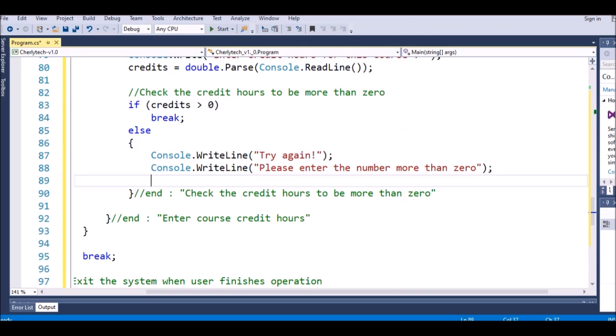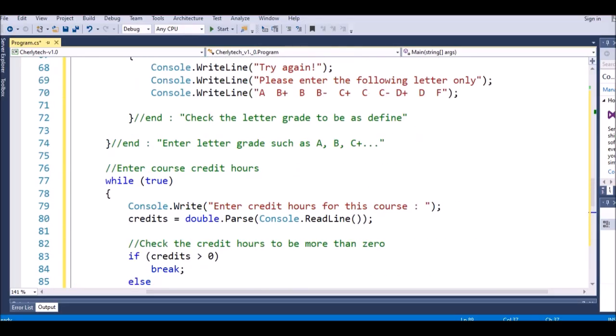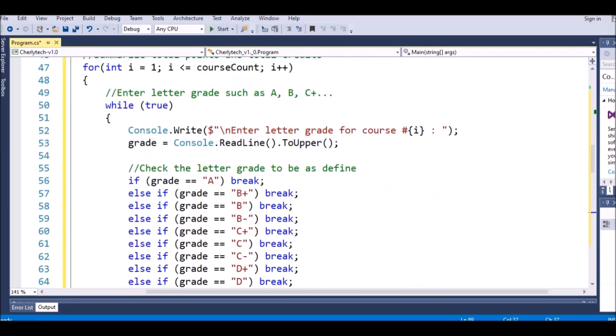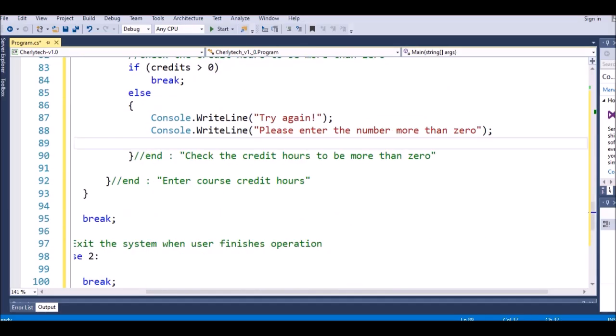So now we complete for entering credit point and the letter grade, right? So the next what we are going to do is about get points for letter grade.